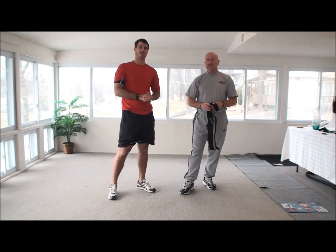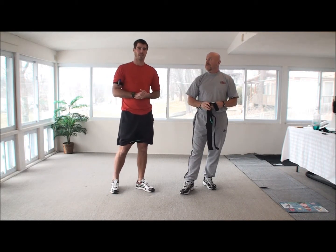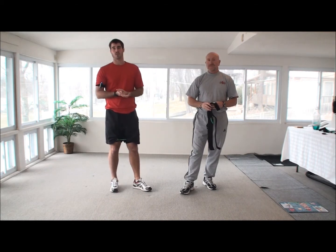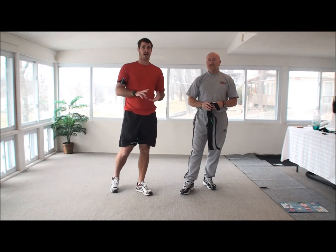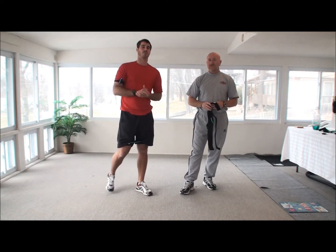We want to get you the bands in your hands and show you step-by-step how it goes, how you should figure out what level you're on — intermediate, advanced, or maybe even beginner. We want to figure out your faults, whether we need to get you more flexible, build strength, isolate different muscle groups, or just start from square one.